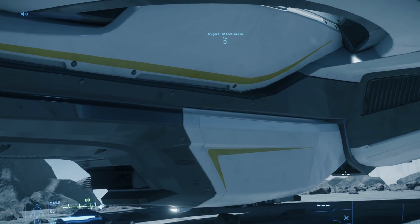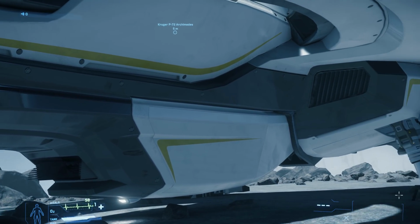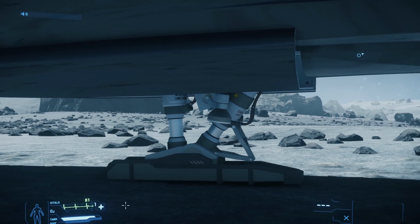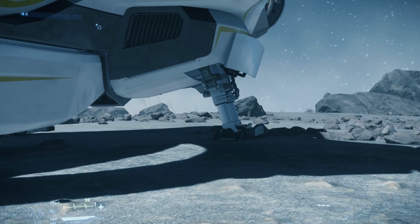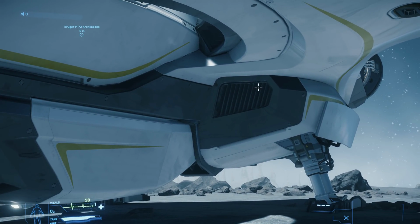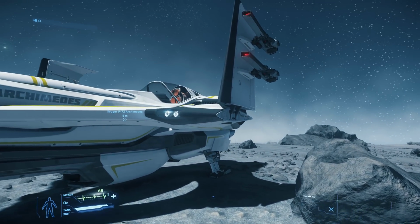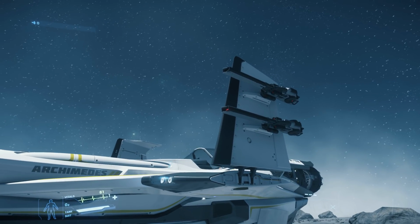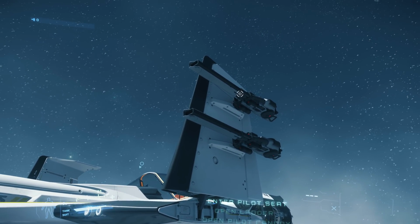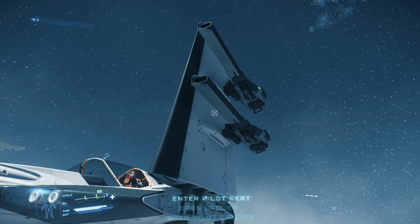And this is to take into consideration the pilot seat and everything. We'll take a look at that in a second. All the landing gear folds up inside the ship as well. More intake vents there for the engines. Folding wings. I think originally this had it listed having one gun, but this has got two. Sure we're not going to complain, are we?